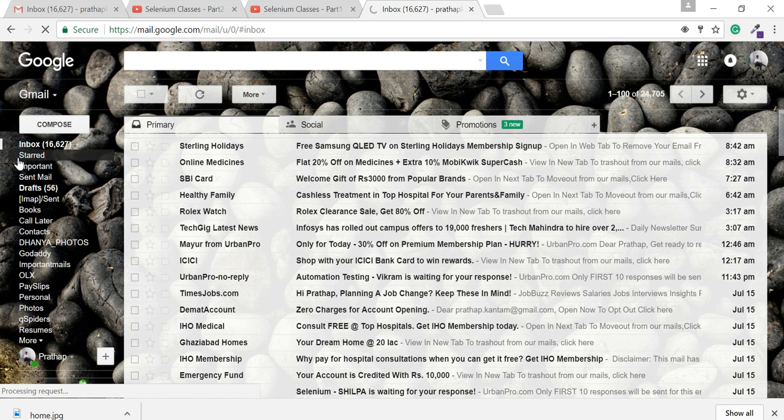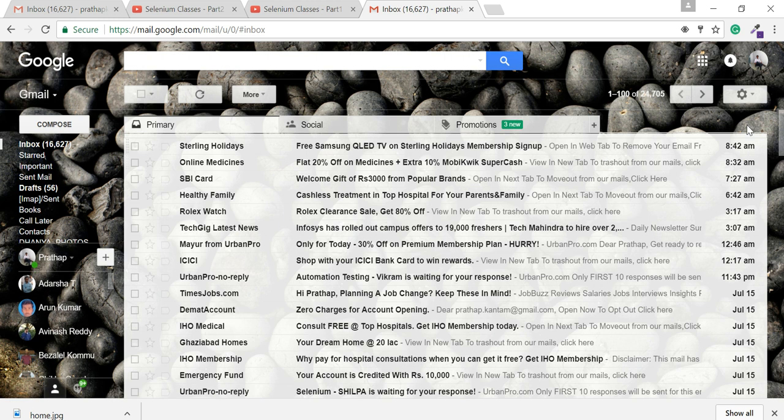Now in this Gmail functionality I have compose mail functionality, inbox functionality, starred, important, sent mail, all this, and settings functionality, profile functionality, lot of functionalities are there. What is the purpose of compose mail? To compose a mail and send it to another user. We will be using compose mail. Inbox is to receive the mails.